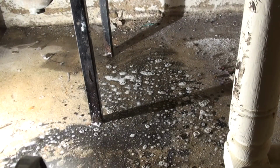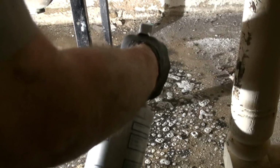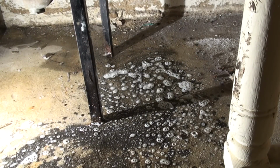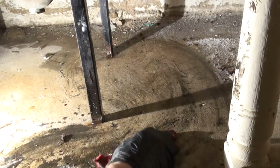A lot of this stuff's gonna soak in. There's nothing we can do about that, short of sandblasting, and that ain't my thing. So let's just take this old rag. There used to be a t-shirt that we used for 100 other things over the last couple of weeks, and this is going to be the last thing it's used for. And let's just, well, that looks a lot better.